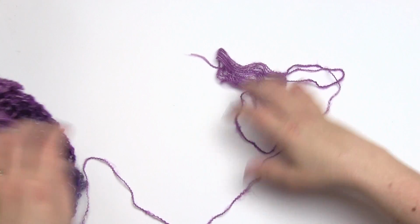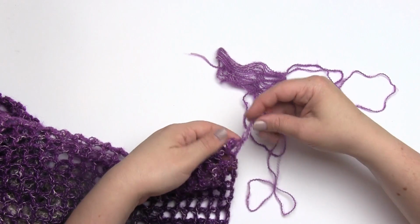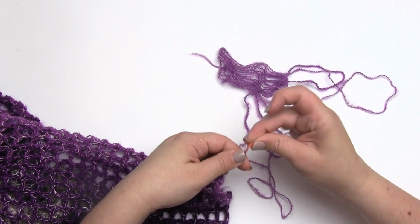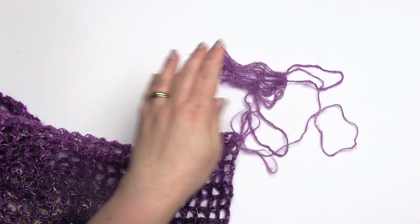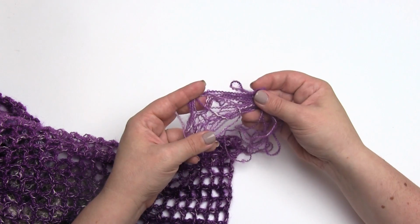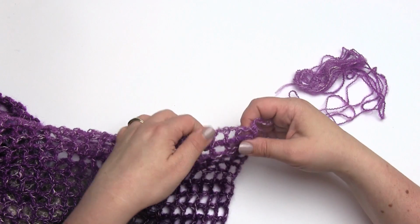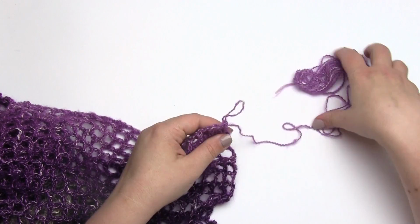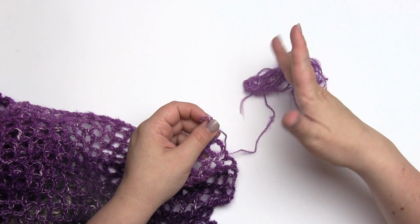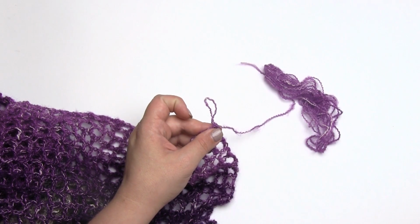Let's see. And here I am at the end. I put a little stitch marker in my loop so I wouldn't lose it. Let me pull that out of the way. And you can see this is what I have left at the end of the ball of yarn. So I know that this is not going to be nearly enough to get me through a whole other row. So just kind of keep an eye on it. If you think you might make it, you think you might not, if you're happy with the length, you can go ahead and finish off whenever you're ready.